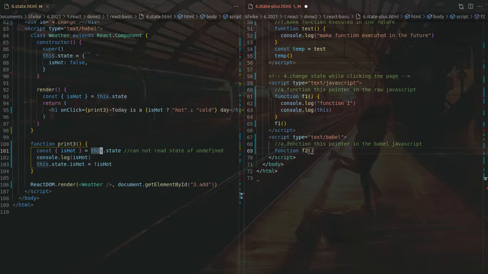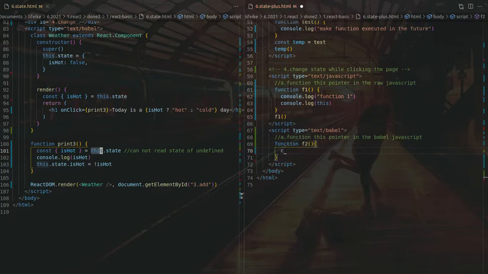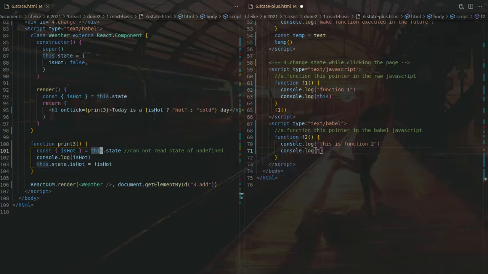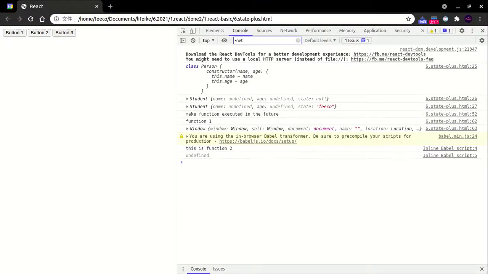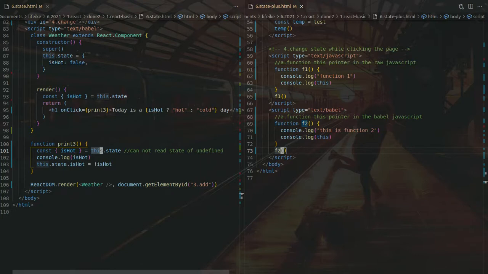Suppose we have function 2, just console log "this is function 2" and console log this. We'll call this function f2. So this is function 2 and undefined, right? This is the function in raw JavaScript, and this is the function in Babel. So it is undefined. Why is it different?